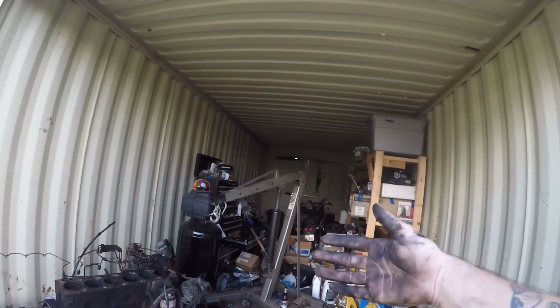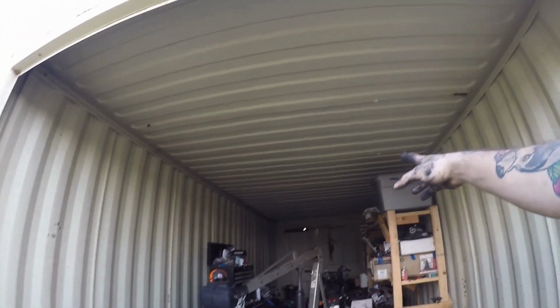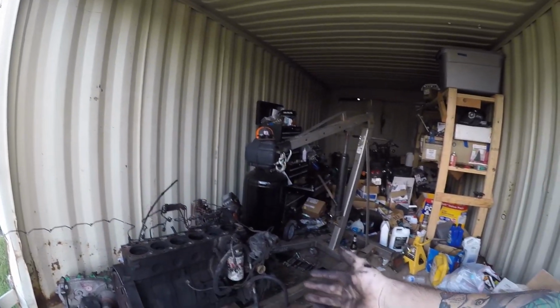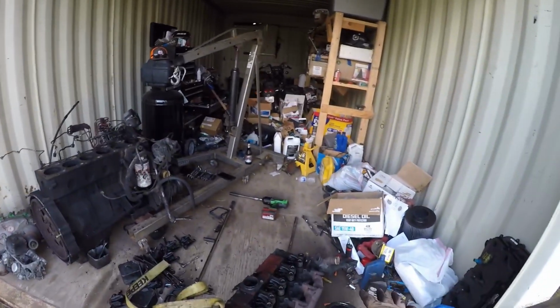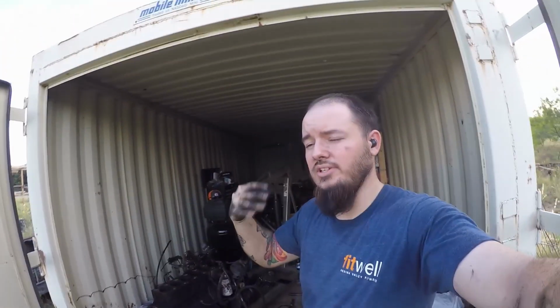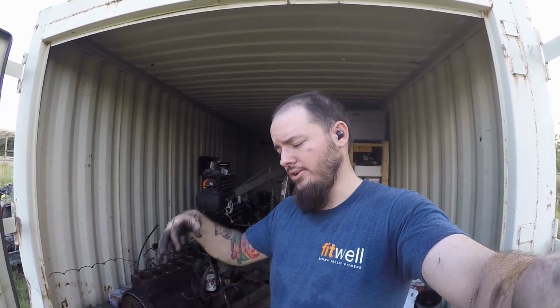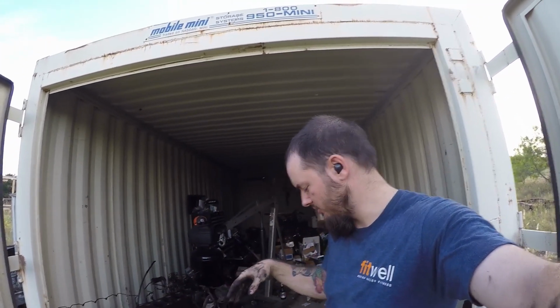I'm getting ready to buy some LED lights for the inside of this, so on rainy days I can come in here and work on this stuff and be fine. But the charger is the main thing for the next couple of days. I'm gonna start tearing that down, because I have to get the heads from my buddy with the cam kit, because there's valve springs, valve retainers, valve seals, and a bunch of stuff that needs to go with it to the machine shop that he's taking it to get ported and polished and all that good stuff.